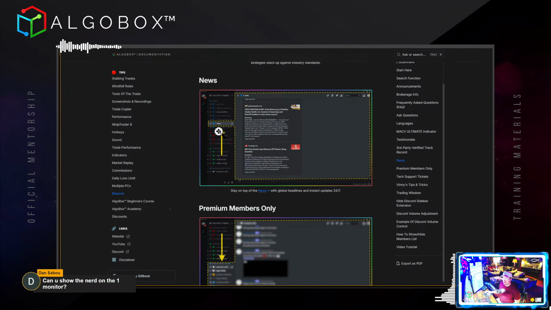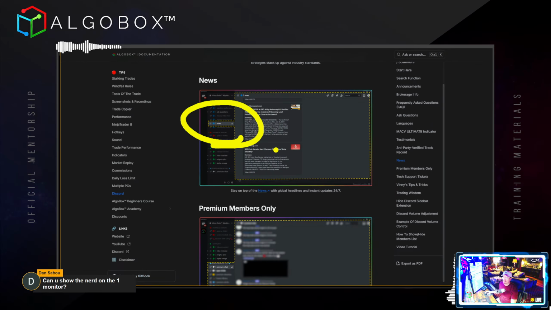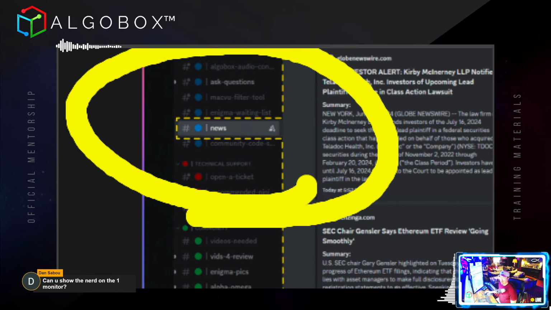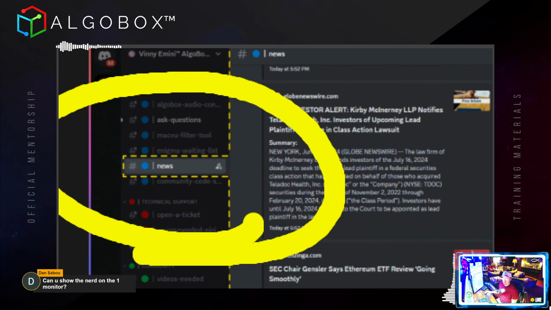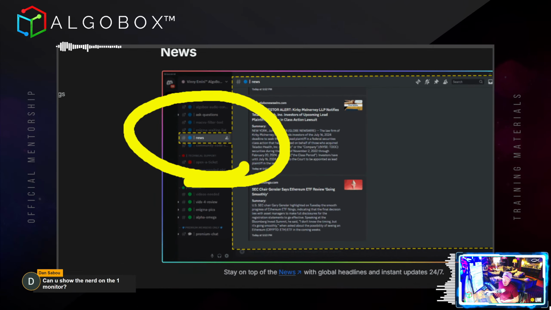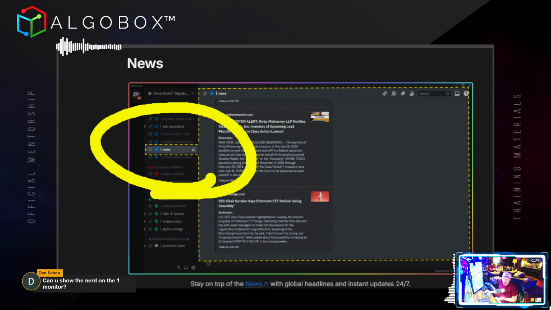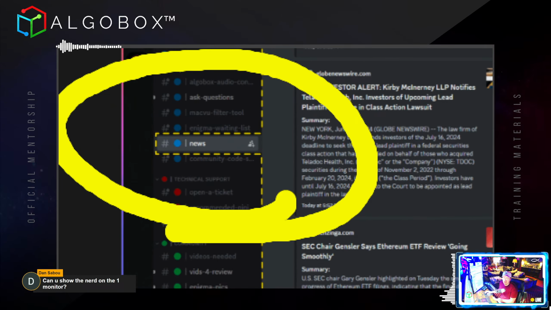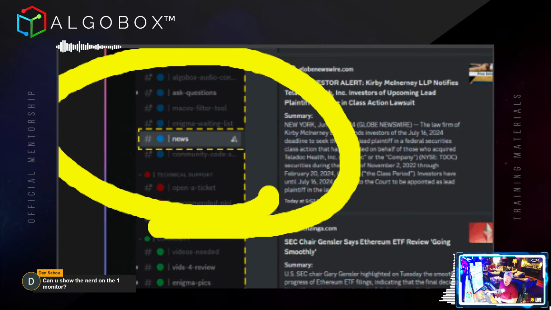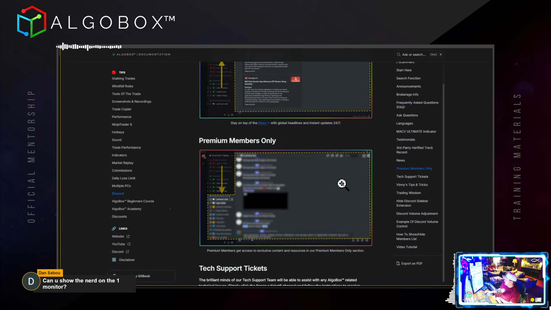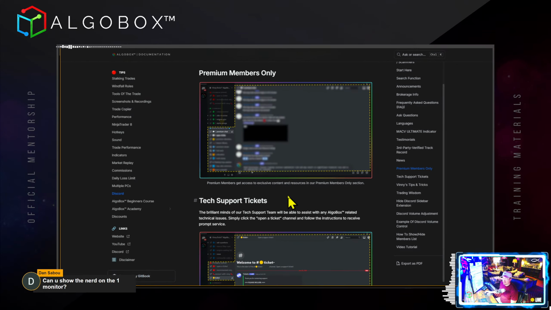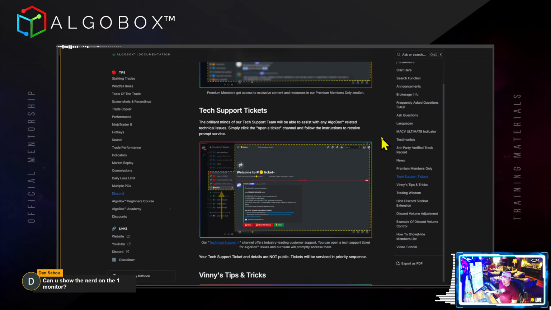News. Let's see. The newsroom. Important. This is a steady feed of information from a service we pay for, coming into that little room over there. It should be very handy if the market just moved really fast. We're all tempted to do this. I'm not a big news guy in general, but sometimes you want to know what in the world just happened. Look in the news and you will see a posting there if the market just did something pretty wild. It's a premium members only section, and you get access once you become a member.